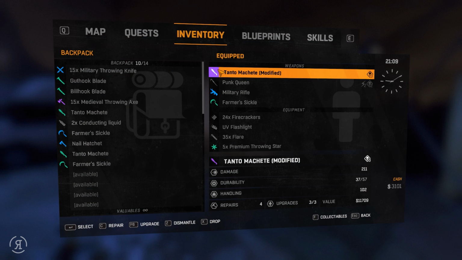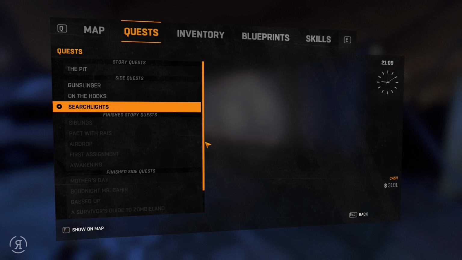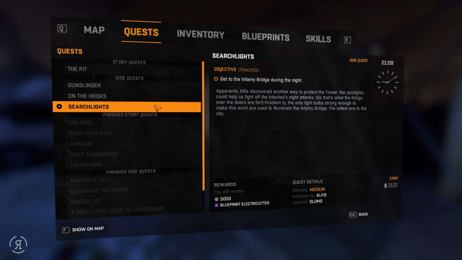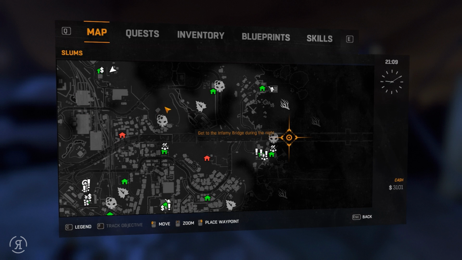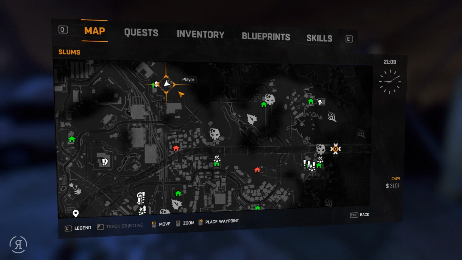So, what we're going to be doing now is I'm going to be ending this episode off here, and next time we are going to be heading over to this objective right here. No idea why I can't mouse over it, but as you can see, this objective right here, get to the Infamy Bridge during the night. This is going to be rather difficult, but we are not too far away, are we? No, oh my goodness, we're here. So yeah, I'm going to attempt to travel over there now, and then I'll quit, and we'll come back to it at a later point.